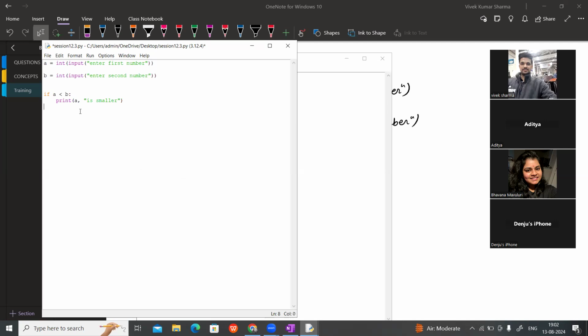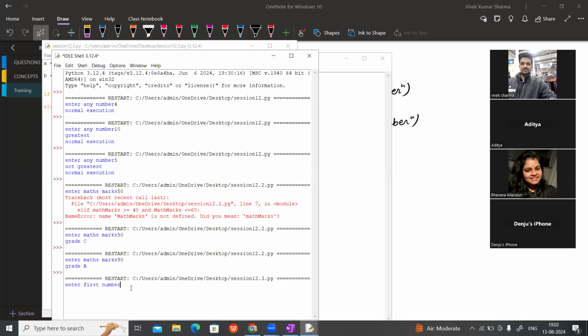Now suppose this condition fails, we can come inside the else part and we can print B is smaller. Okay, I'm saving this, clicking on the run button, run module.